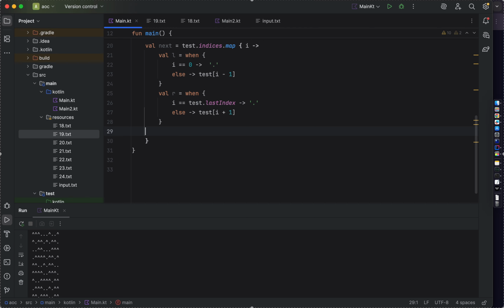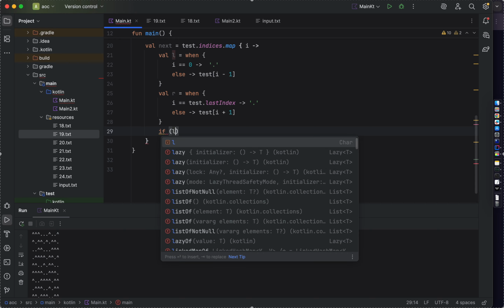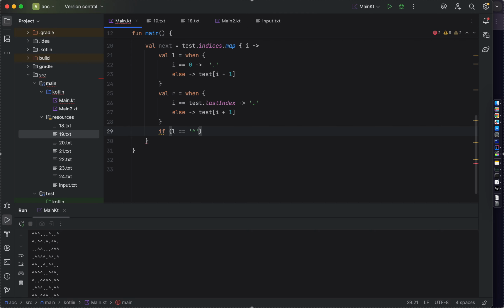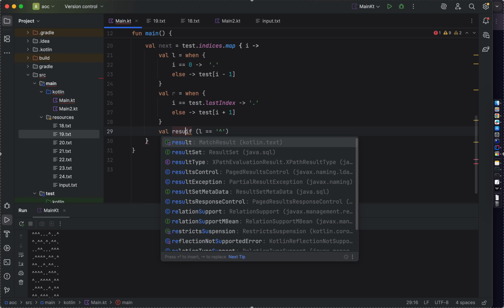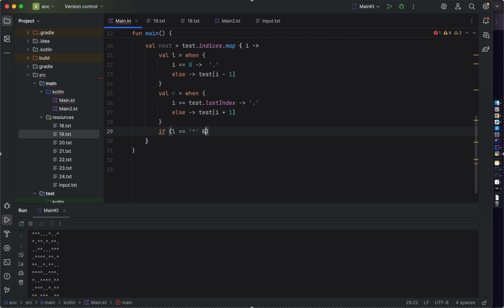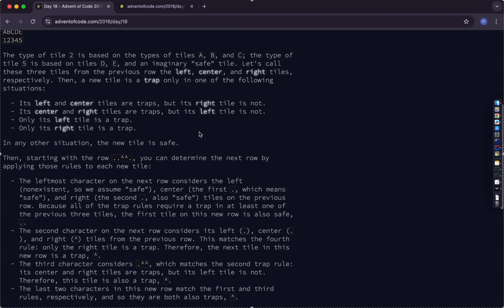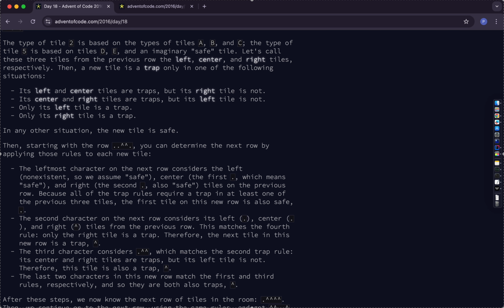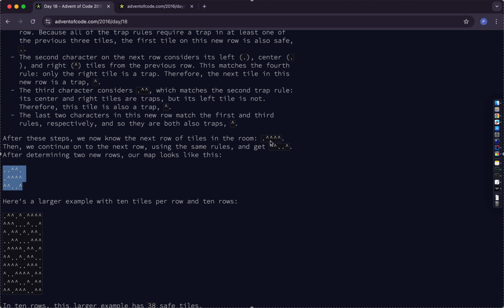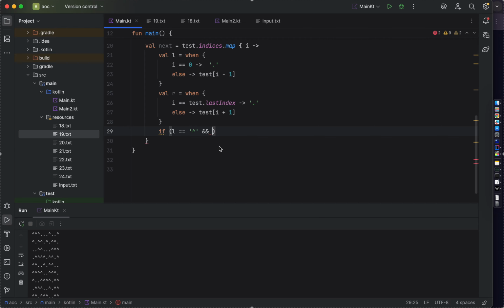Then the center we said we can ignore. If L and R are both hat, like here, then we go dot again, safe.